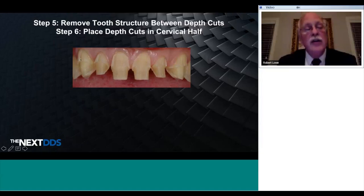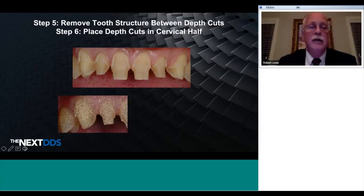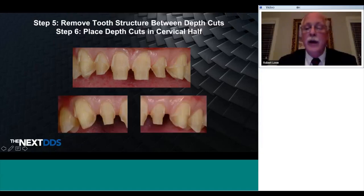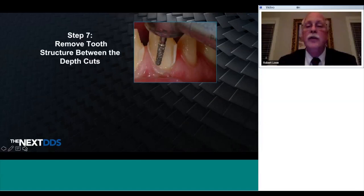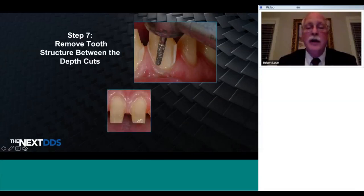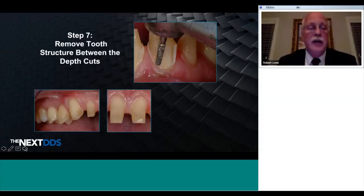Now I change the direction of the burr and make a depth cut there and reduce the second plane. You can see that happening. Depth cuts down here. Remove the tooth structure between the depth cuts. And now you have two planes of reduction. You can see 1, 2, 1, 2, 1, 2.